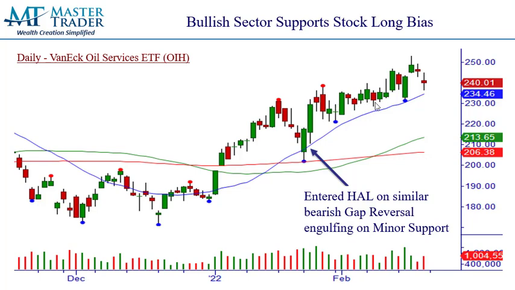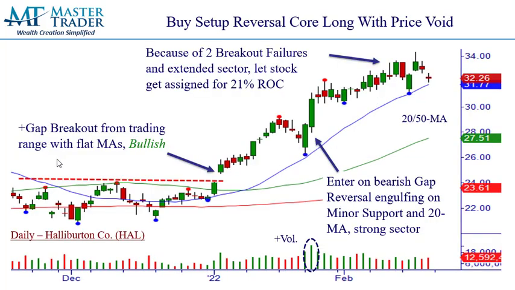So now let's go back to the management of Halliburton. So it had a nice robust 2-3 day move. So one thing we do as a risk management, when we still want to hold the underlying, we leg into a covered call. So what that means is we will sell an out of the money call option where we take in premium, which lowers our cost basis, and we're giving somebody the right to buy our merchandise on or before expiration at the strike price.